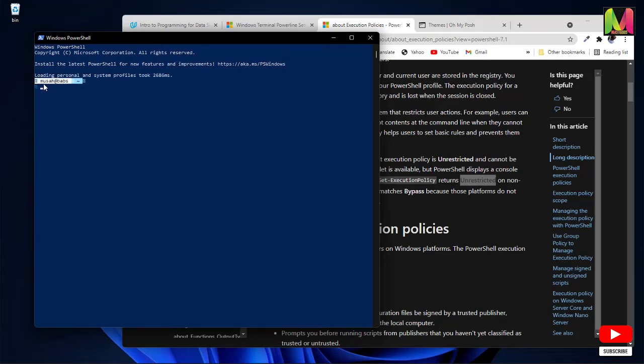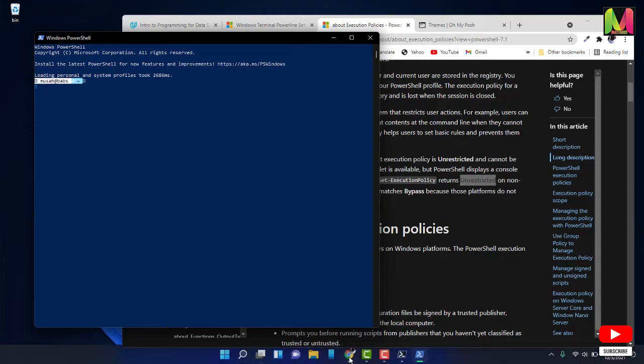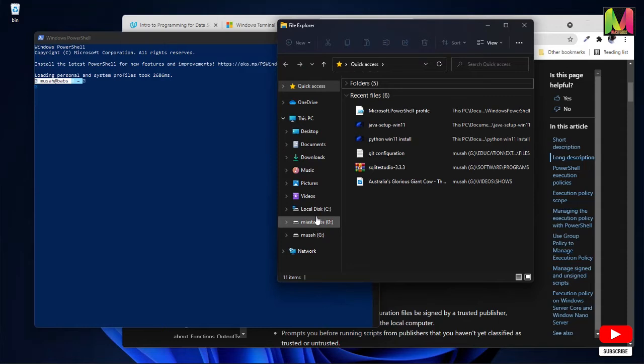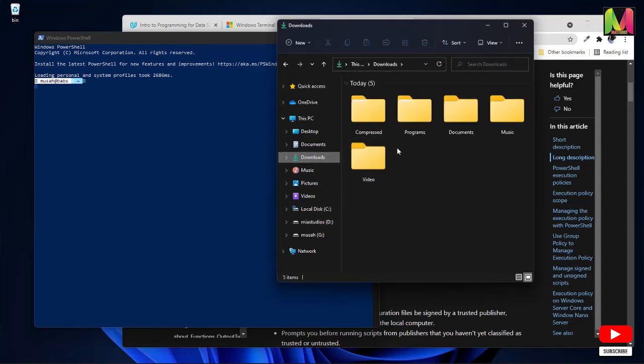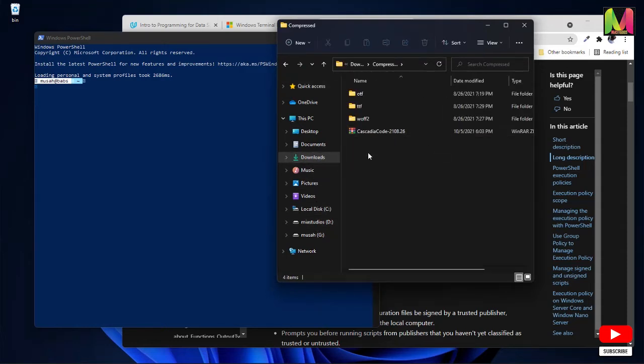This time around you get this kind of feel, but we don't want this kind of icons. It's really bad. So what we are going to do is install the fonts we downloaded, which is the Cascadia code. You can come to your downloads, compressed, and then extract it.